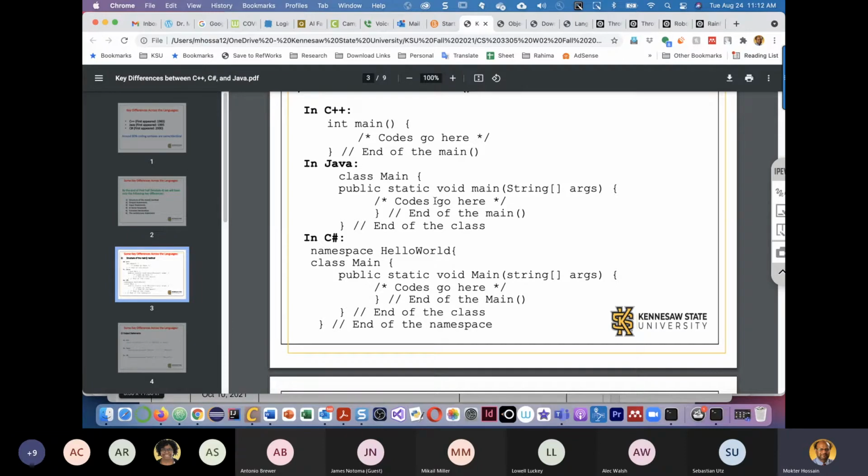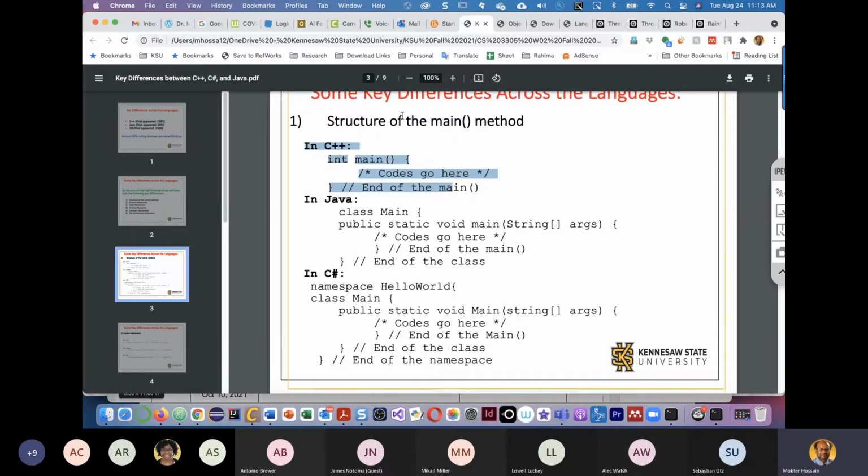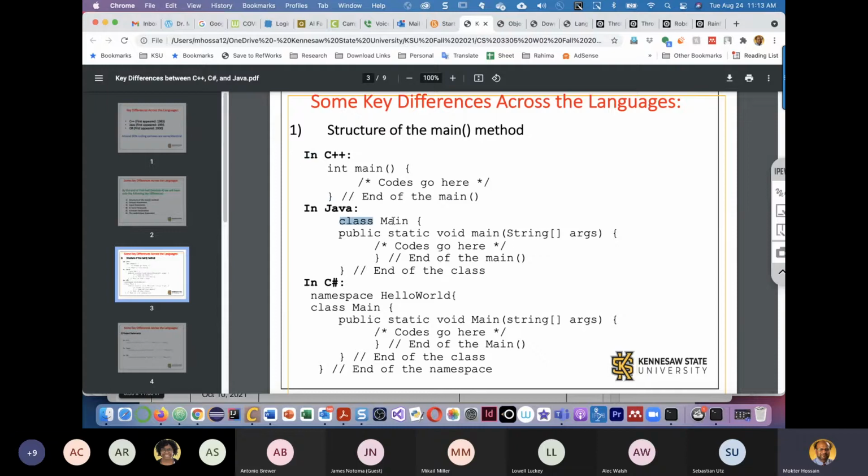In a Java program, you see that it starts with a class, and in C# it also starts with a class. A C++ program can be a non-object-oriented program, meaning there is no class. It's a simple C++ program, because you know C is a subset of C++. If you have a program without any class, we say this is a non-object-oriented program.